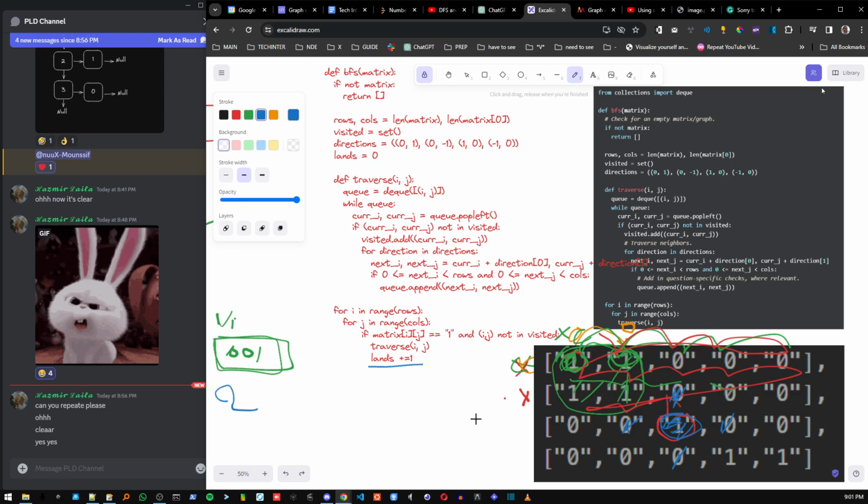Now we have 2. It's going to jump again to here, skip this. Okay, it's going to find the new one. It's going to find this. Now, because it's like a virus, when it finds something, it spreads to all left, right, up, down. So it's going to spread to this 0, spread to this 1. It says, okay, I'm going to add this to visited because it's 1, 0, this is out of boundary.